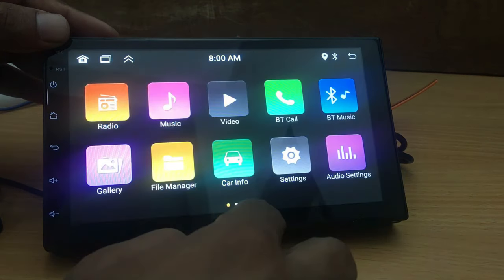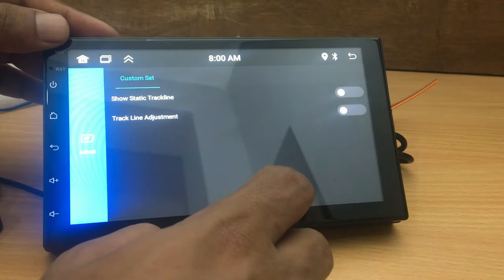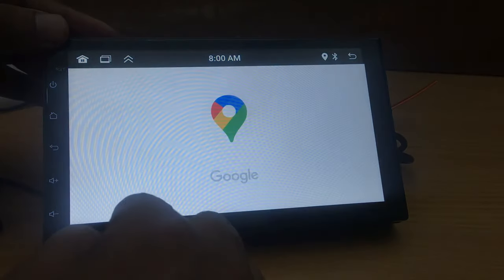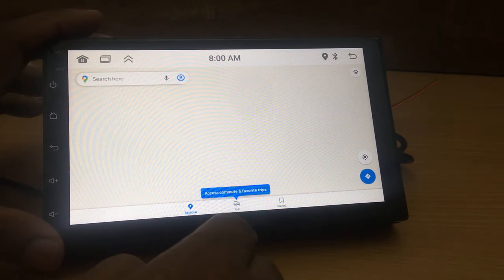Upon interacting with the unit, you'll immediately notice the device's exceptional performance. It responds swiftly to your inputs, and the touch sensitivity is highly accurate. In the context of a car head unit, this speed is particularly crucial, as it allows you to carry out tasks quickly and efficiently, an essential consideration while driving.